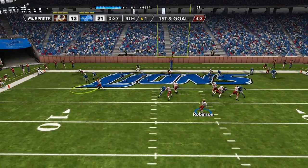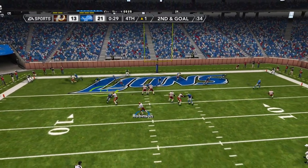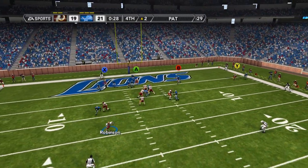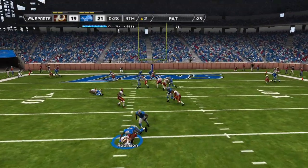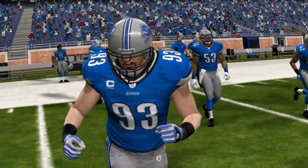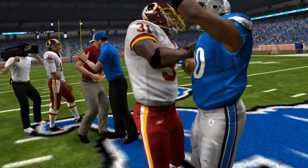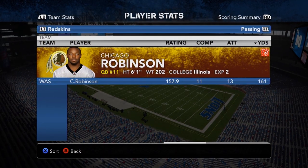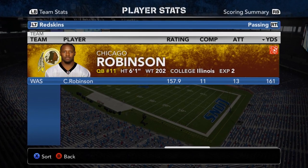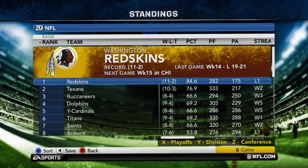Robinson back to throw to the end zone — Mays has it but he's going to be stopped just short. On second and goal, Robinson looking — completed to Banks, he holds it in for a touchdown. Now to tie it up, Robinson scrambling around, pressure coming — knocked incomplete. Detroit is going to manage to hold off Washington, stopping the two-point conversion, and they're going to hand them their second loss of the season. It wasn't a bad day for Robinson statistically, but his defense just couldn't get a stop against Detroit's offense.